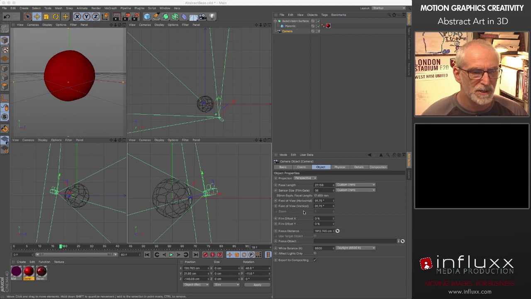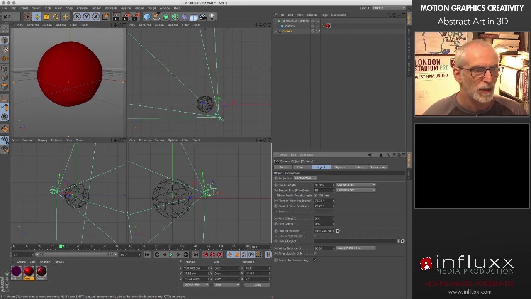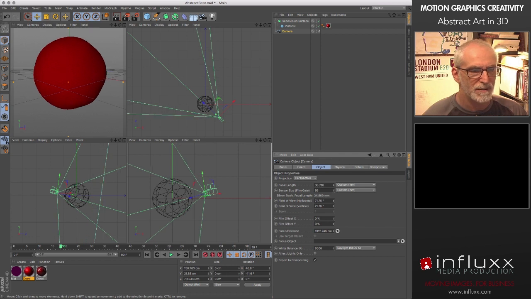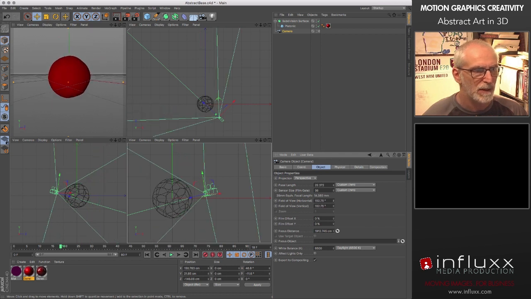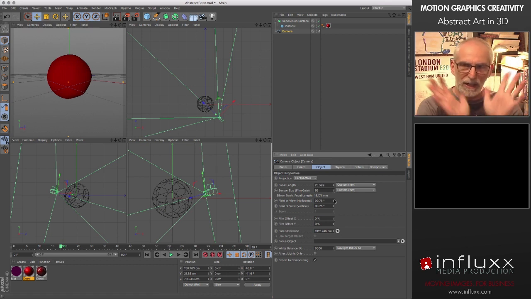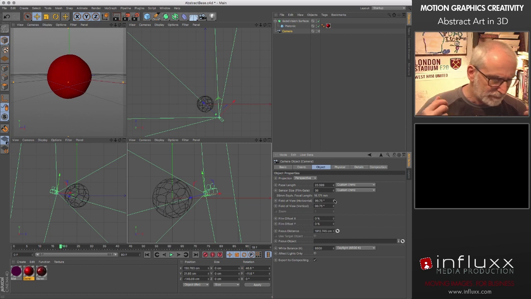So like I was saying, the field of view of the camera is quite wide. I think the default is somewhere around 50. I just brought it out to about 90, 100. So you get a really wide angle lens on the camera, which distorts things.